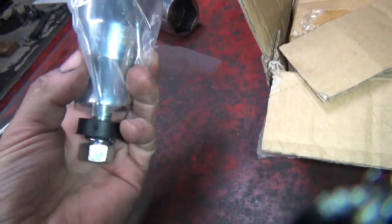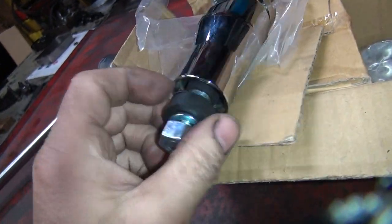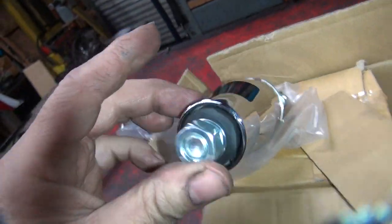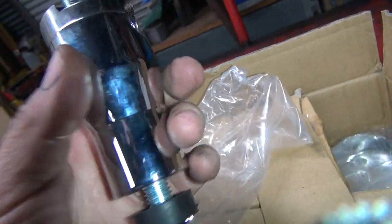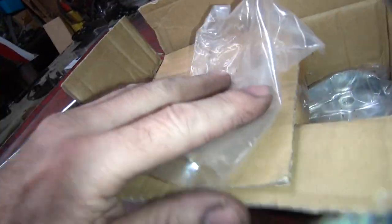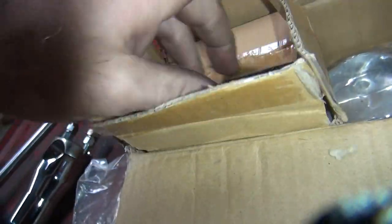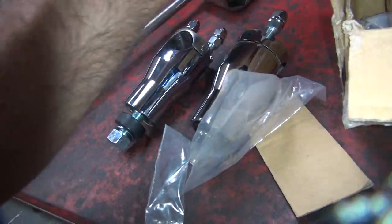There's a brand new rubber mounted riser. Instead of being steel mounted, solid, they actually have a rubber grommet down inside of here. So that's how these rubber mount. That was on the high end models. On the cheaper bikes, you just have a solid mounted one. I like the solid mounted one. I don't like a bunch of crap that moves around. So, yeah, we got two of those.